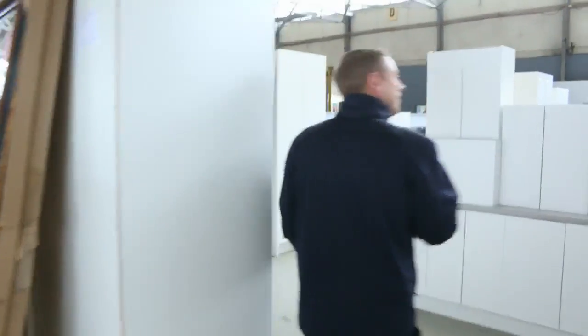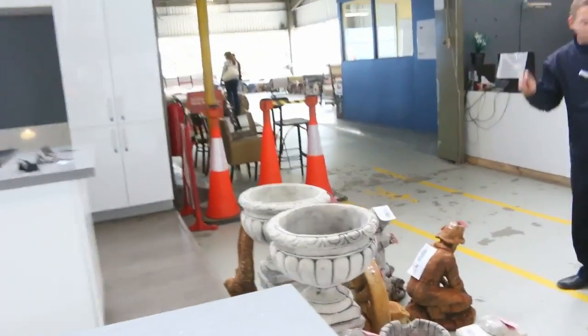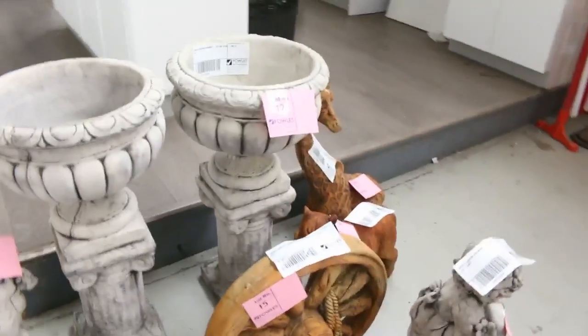Heaps of kitchens in tomorrow — at least half a dozen fully assembled, really beautiful looking kitchens. Some of them have got the Lamin-X tops and some have got the stone tops; there will be a size for your kitchen I'm sure. Plenty of concrete garden ornaments as well — they're really popular, the pots and the statues.